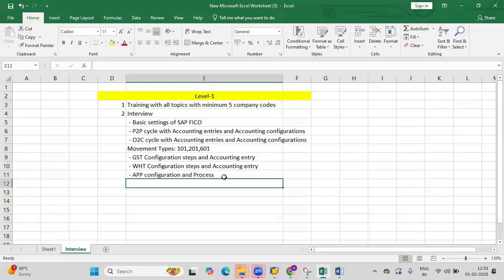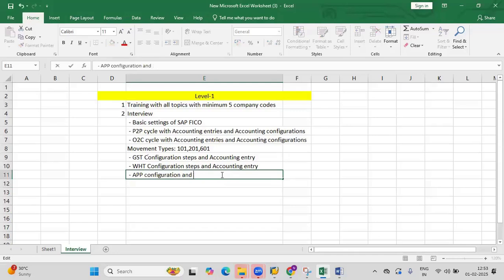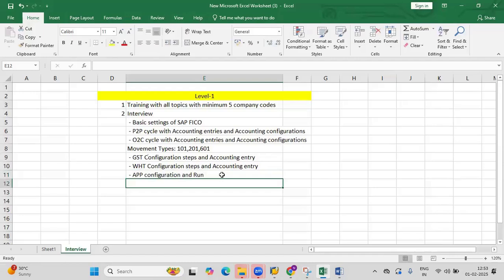Process means run. You should explain the complete process: what you do in all company codes, in the paying company code, payment method in country, payment method in company code, bank determination, everything you have to explain. And one more cross question you will be getting here.